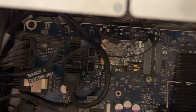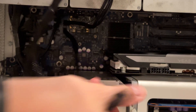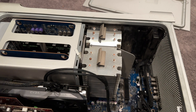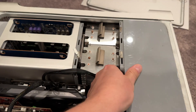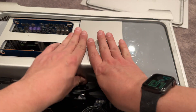The classic Mac Pros all use unconventional mini PCIe power cables, located next to the airport card. Plugging in the power cables is easy, although tedious. After properly powering the GTX 760, it was time to reassemble my Mac Pro 3.1 — first by placing back the fan chassis and then the CPU covers. I've never been a big fan of these CPU covers, as you can tell, because they're kind of janky.